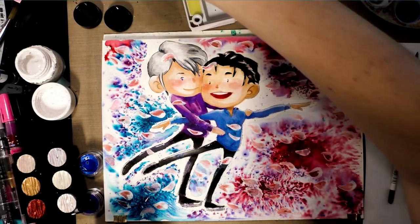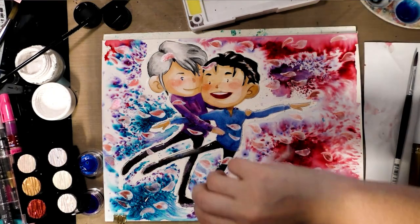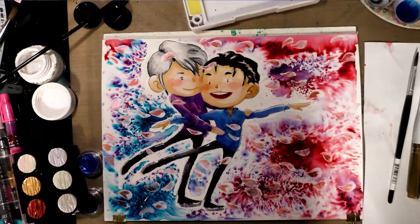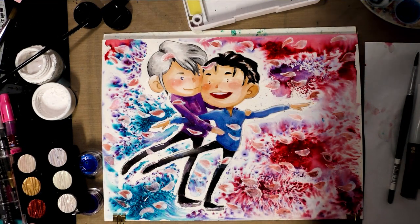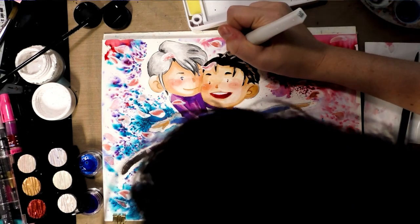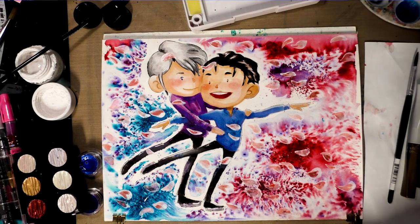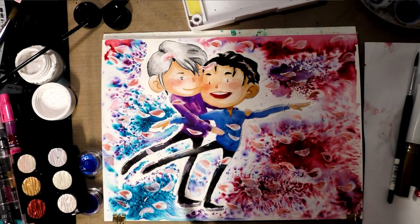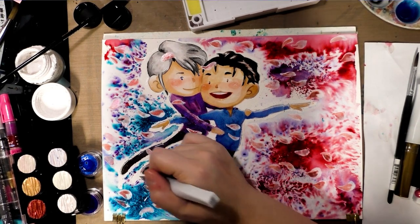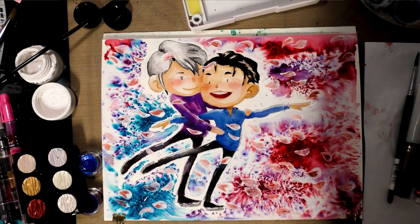Let's see if I can't clean that up a little better without making things a lot worse. A little bit of water. It's hot in here, so it's making and just adding some sparkle on top here and there. And then some silver on the skates themselves. And I'm gonna let that dry.